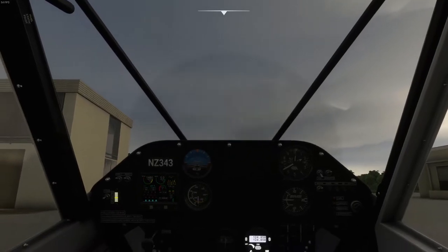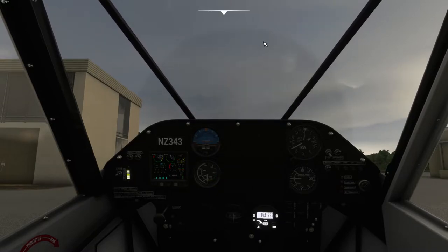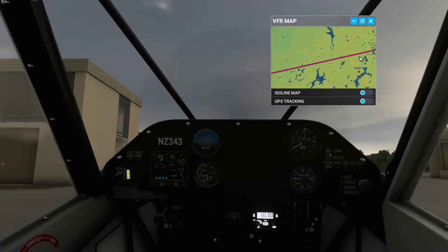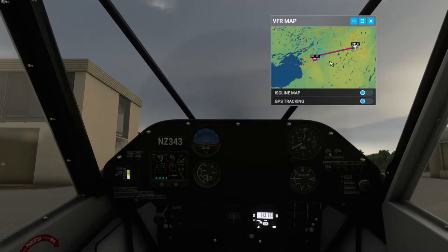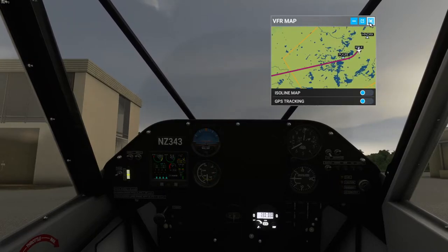All right, let's go ahead and start this flight. Let me see if I can bring up the map for today's flight. We are just doing a short hop through the Adirondack Mountains. You can see we start off in Adirondack Regional Airport, if I recall correctly, and we're flying down to the southwest to a small Air Force base at the western edge of the national park. So we're just gonna hop over all these lakes and we'll be on our way.